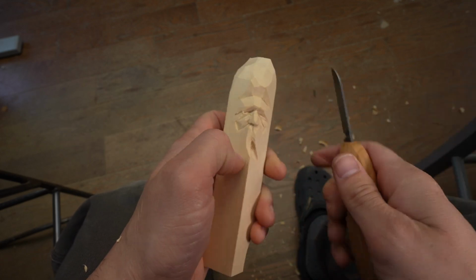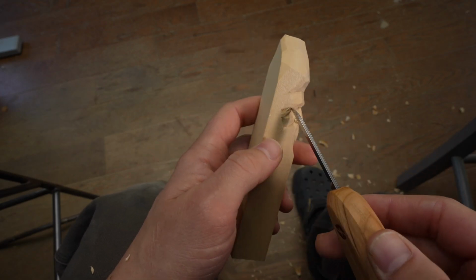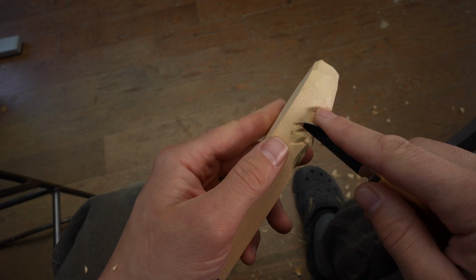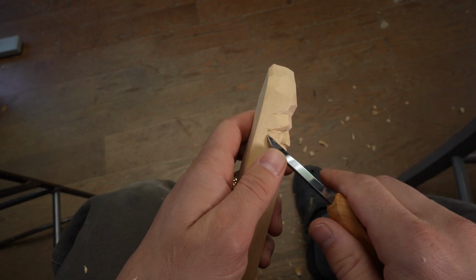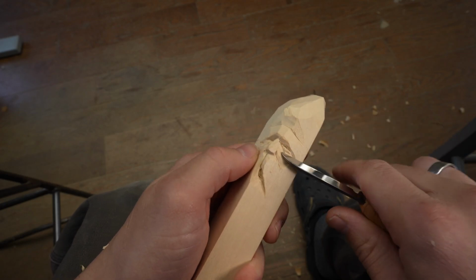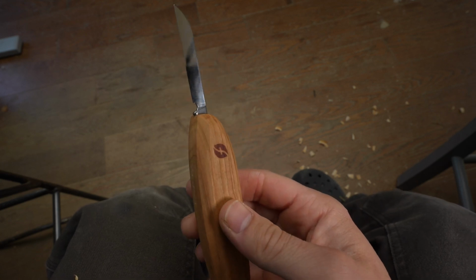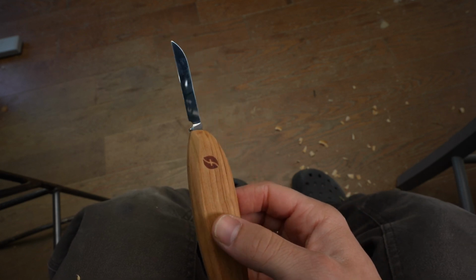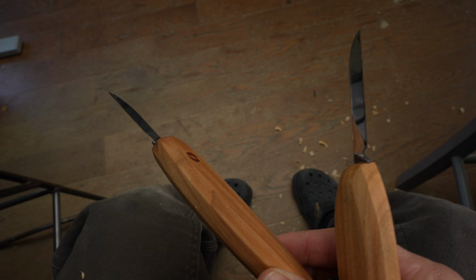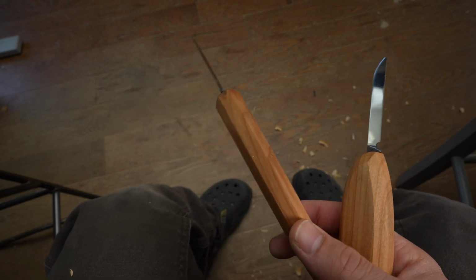I'm excited to do some update videos on this. I could talk about this for hours, but I don't want to make this video longer than it needs to be. Not having any problems with this blade. It's very encouraging. So far, the biggest differences are just in that detail blade. So if you buy the detail blade, you're going to experience, well, let's see, they also put a detail blade in this 3-piece set. So let's see what we've got here.